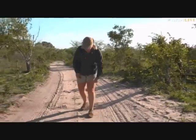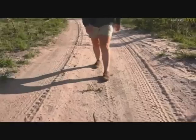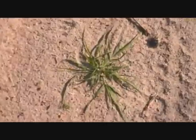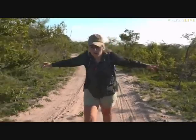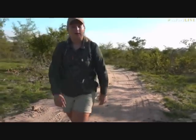Now, we're looking here, and as you can see, and what Marianne has just pointed out, she said that you can see a couple of the more grasses growing in the middle of the road. Exactly like this one here, trying to spread its roots and hopefully creep over to better soils. Marianne, you were wondering if this will affect us finding tracks. At the moment, it's really not too bad, because if something were to stand on this, you'd probably see, like we saw with the bird track, half a track, a toe, a claw mark, or whatever it may be. So this is all right, but the fire breaks that are not being driven on a regular basis will now regrow, and a flush of vegetation will come through. Then that'll make it difficult to track on there.